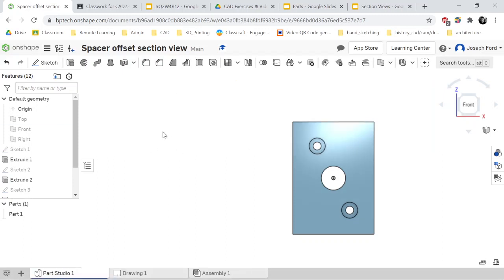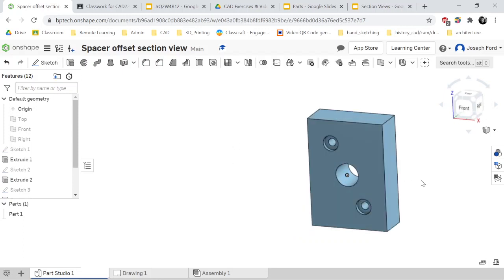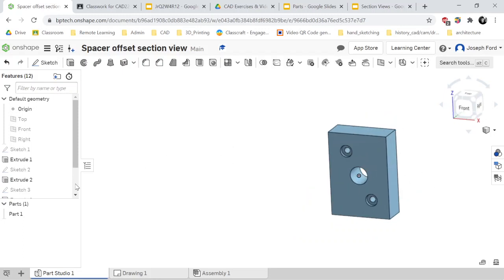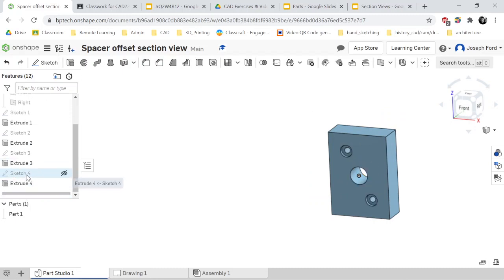So what you will do is log into Onshape and create this part. It's pretty basic, as you can see. There's only a couple extrusions here, 3 extrusions, and 4 sketches that we're working with. The first one, I'll just take you over how I created it quickly.